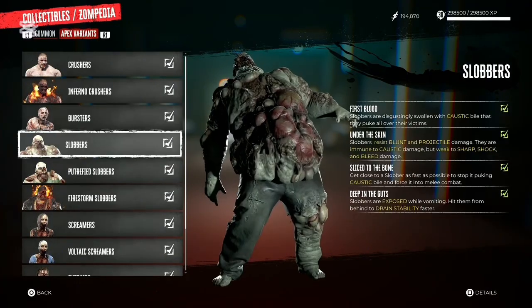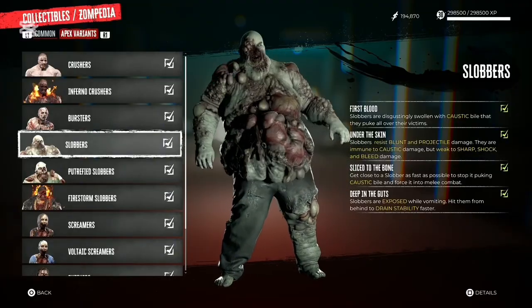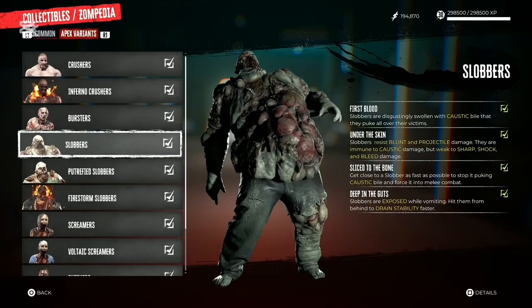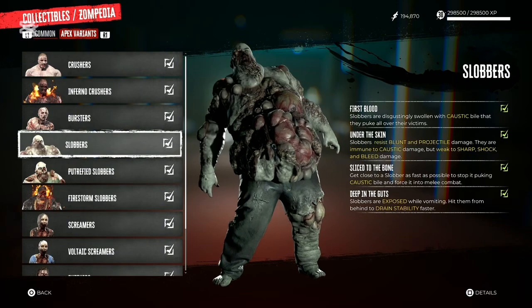We move to Slobbers, First Blood. Slobbers are disgustingly swollen with poison bile that they puke all over their victims. Under the skin. Slobbers resist blunt and projectile damage. They are immune to poison damage, but weak to sharp, shock and bleed damage.